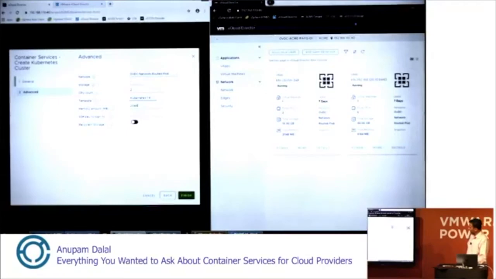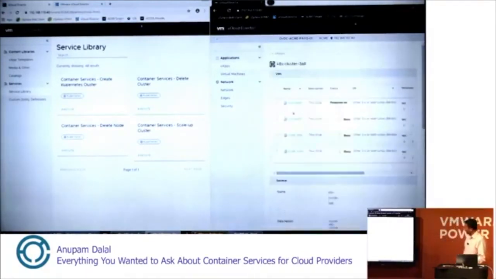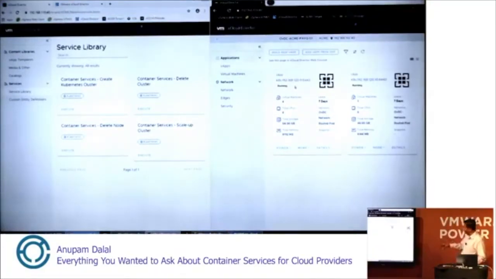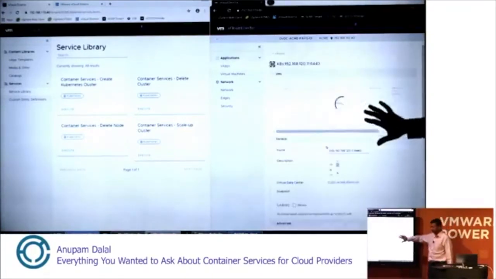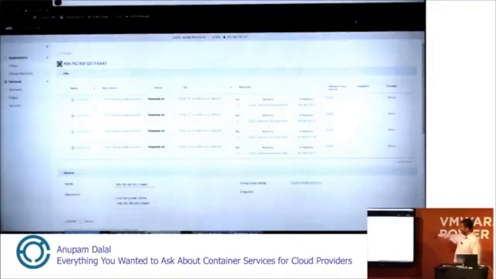And so that's going on over here, and then you could choose to configure and customize that container cluster in such a way. Now what we're showing you is that this cluster is still creating its nodes over here, and once it's created, we'll show you what's running inside of it. So now it's done over there, and that cluster is ready for consumption. All the VMs are powered on, and remember these VMs were the nodes of the cluster and the master.